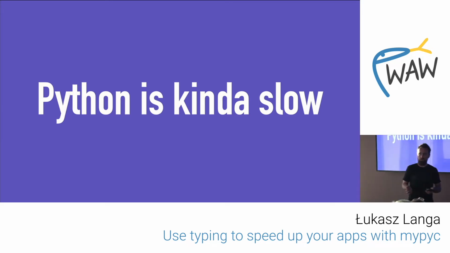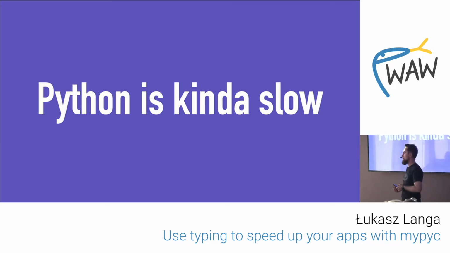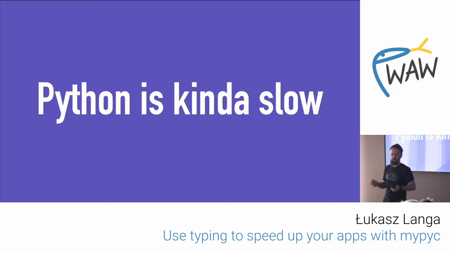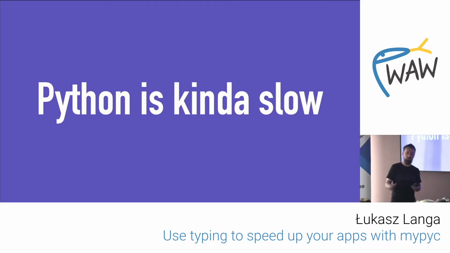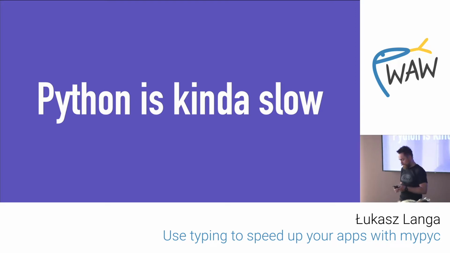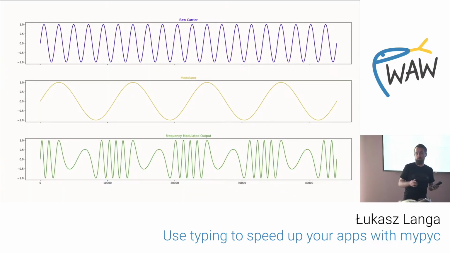So Python can be fast, but when we are talking about pure computational speed of a single thread just crunching numbers, well, we're not in the same ballpark anymore. Python can be pretty slow for this. So in particular, if you're doing signal processing, right? There's a bunch of numbers that we're getting from somewhere and we have to do some computation on it. We're not doing so well anymore.